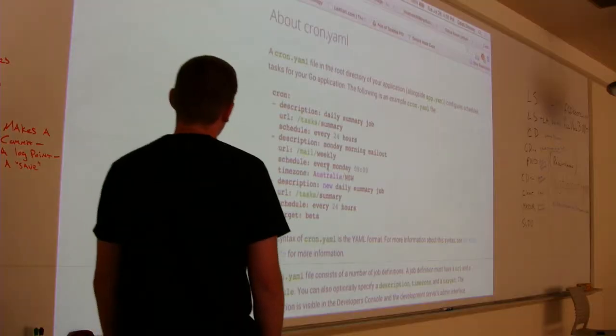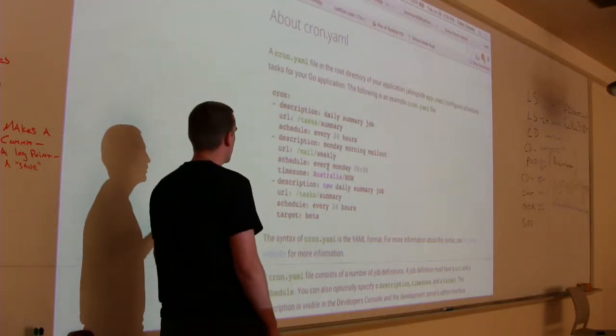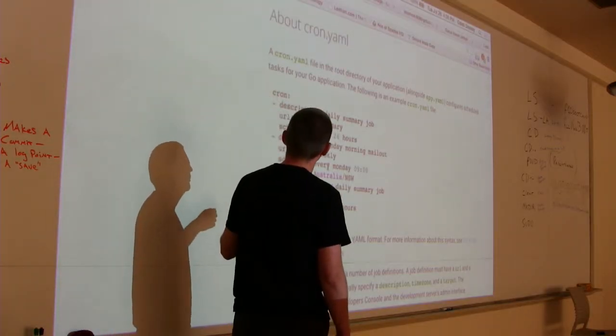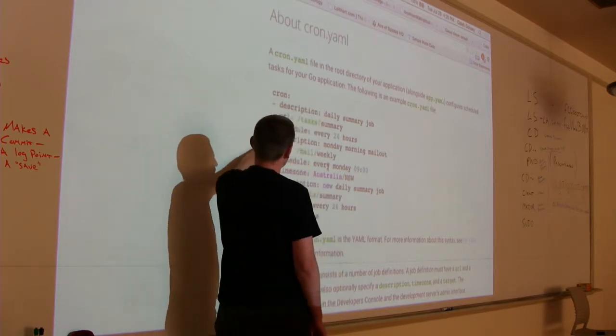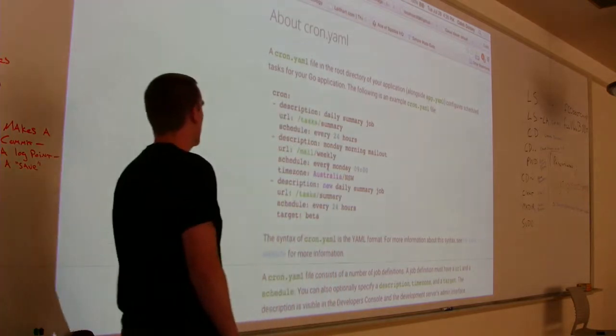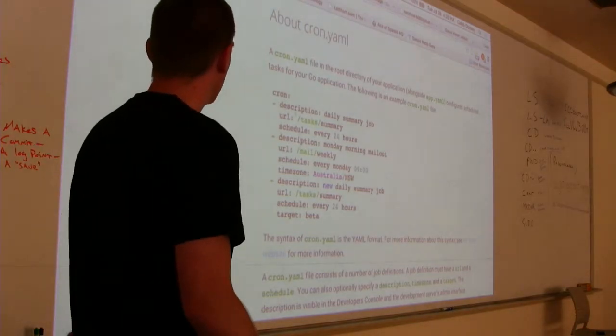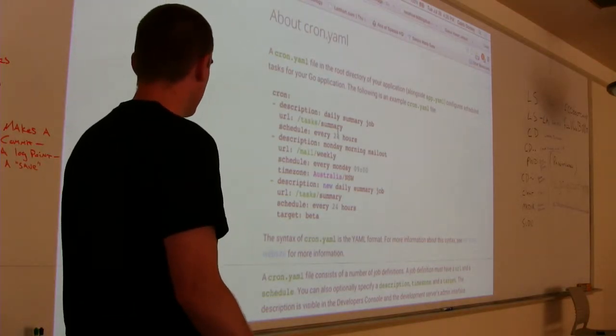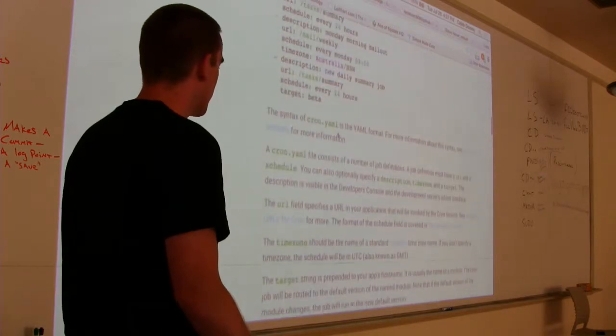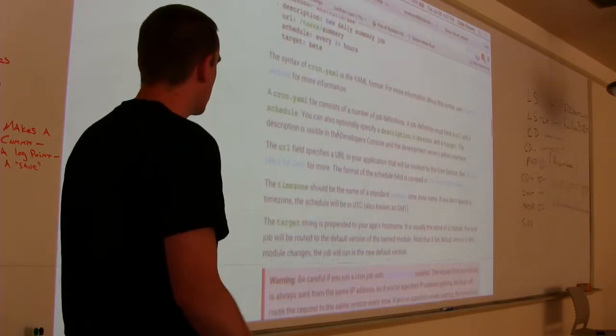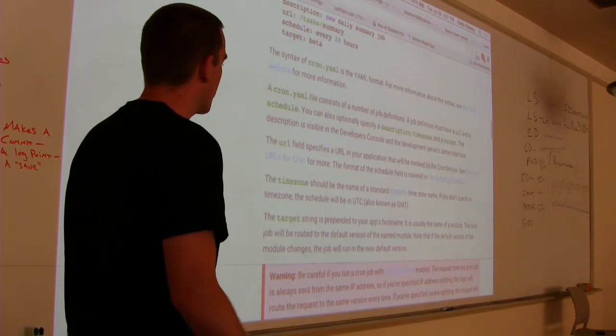So this cron.yaml file, like our app.yaml, will be in the same folder. The syntax is you say cron and you give it the stuff, right? And so we could give it this URL and schedule every 24 hours. So where does it say that? Specifies a URL that will be invoked by the cron service.